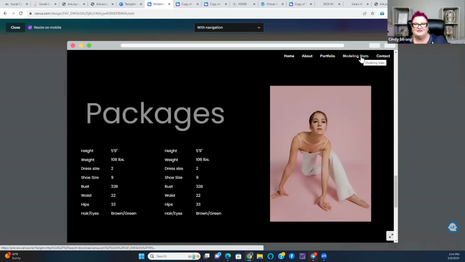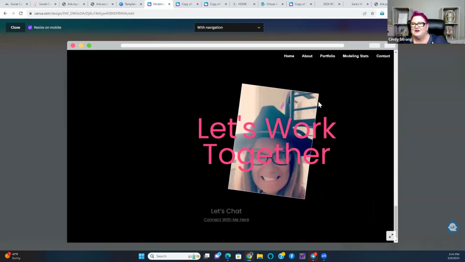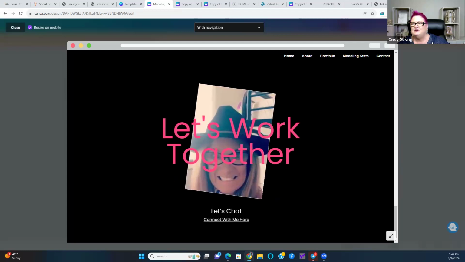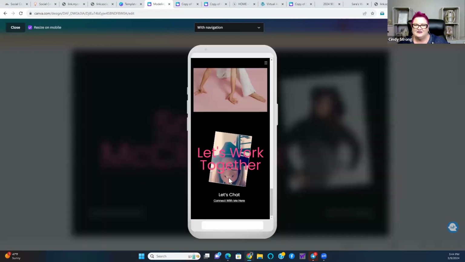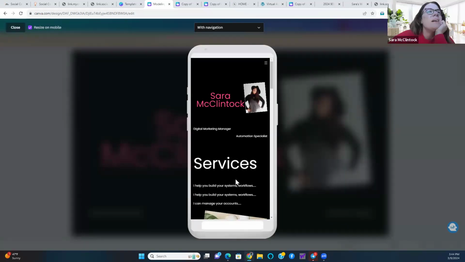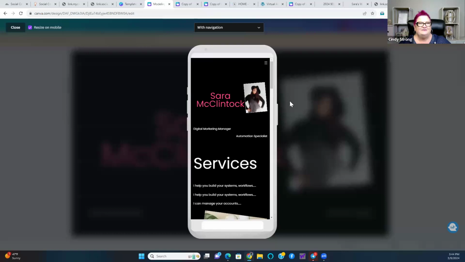That's the navigation pages. So see where it has, next to publish website, the mobile version. Yeah, click on that. And now you can look and see what it looks like on mobile. So it's pretty cool, right? Yeah, that is cool. So now you can take that URL up in the top.